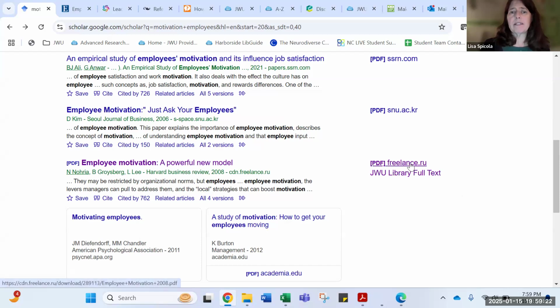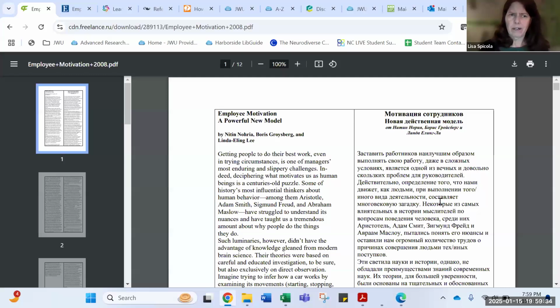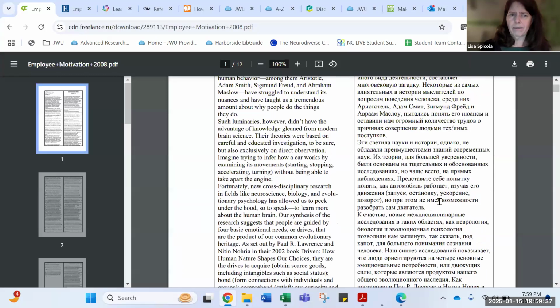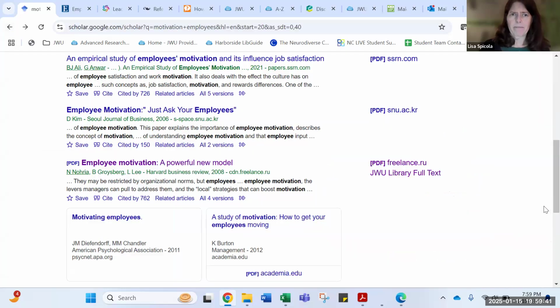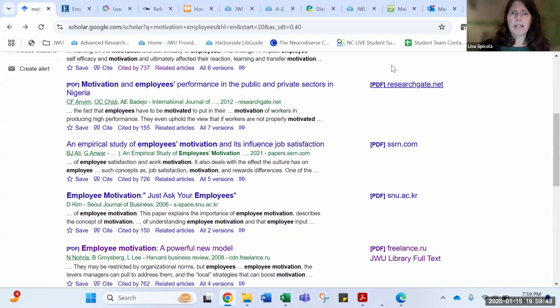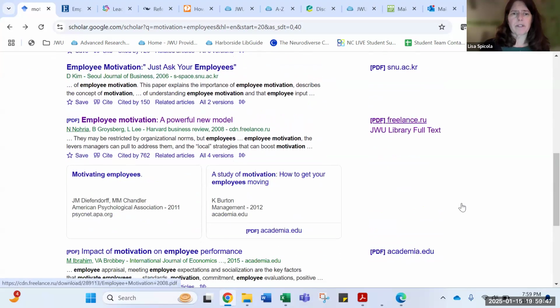So I'm assuming that this is a free version, and I see that the domain is RU, so for Russia. So I'm not even quite sure if this is a legal document, if it's copyright compliant. But anyways, the right-hand side is where you're going to get the full text versions of these articles.